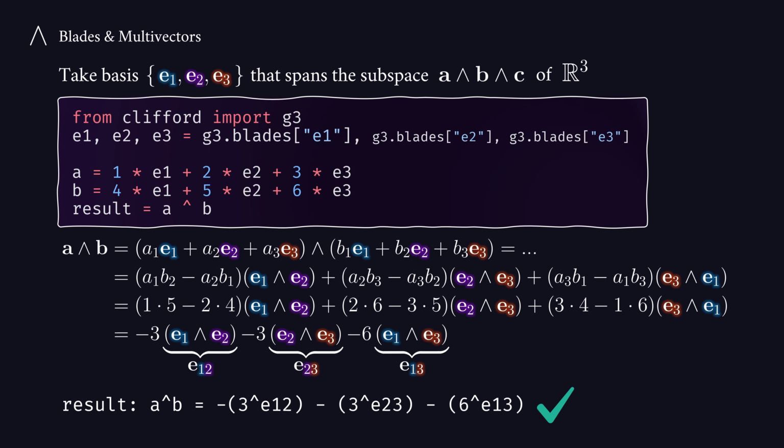But like, what? How is this even working? Like, we wrote A wedge B. How can we expect that something like this is just implementing the exterior product? Well, this is done by the Python library that we imported. And to understand it, let's quickly look at what operator overloading means.